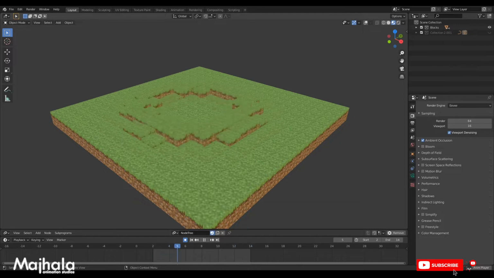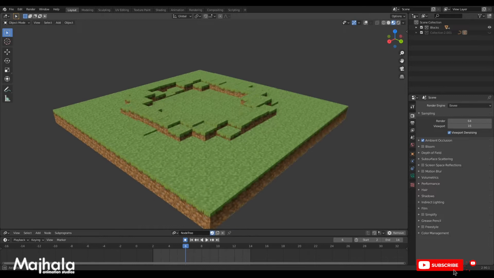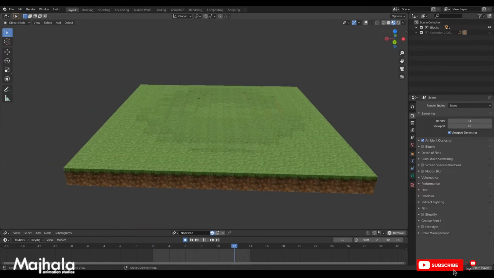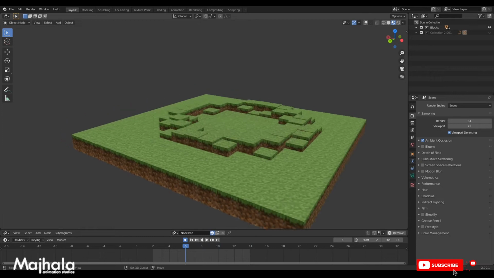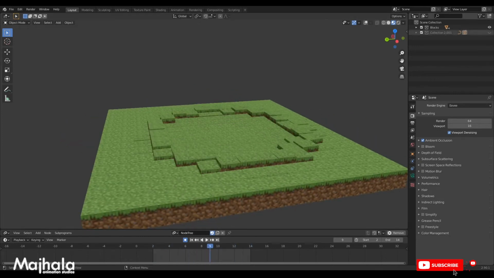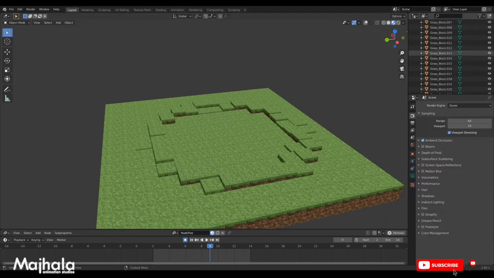So by starting, let's first delete this cube, and I'll show how we are going to arrive at this effect. In my collection on top here, I have a collection of these blocks. So from the start, let's find the first cube.